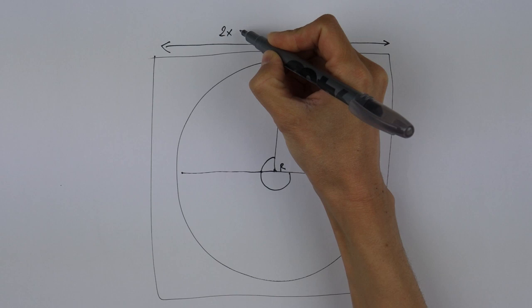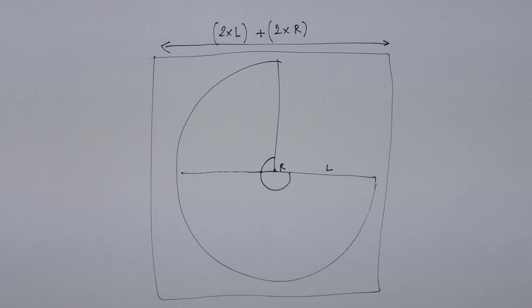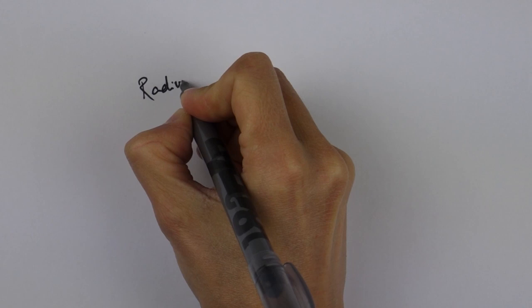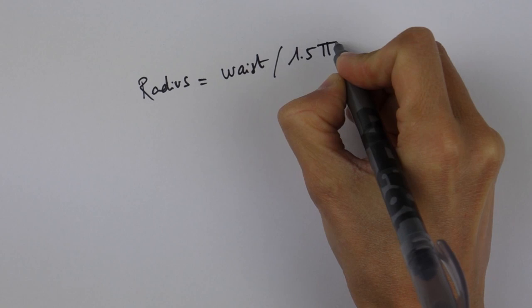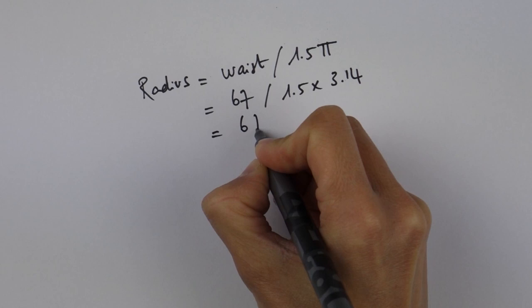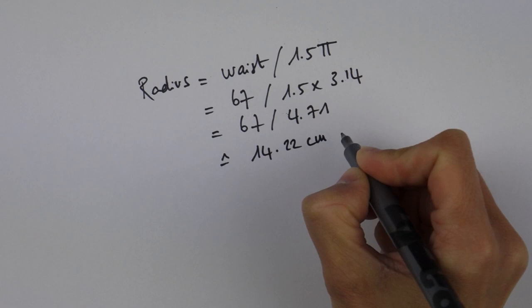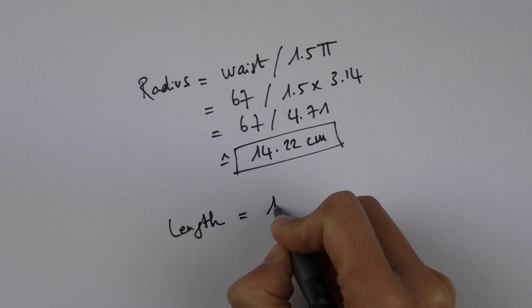To trace our pattern we will need a huge square sheet of paper with its side measuring at least twice the length of the skirt plus twice the radius. Alright, brace yourself, it's gonna be dreadful. The radius for a three-quarter circle skirt equals the waist size divided by 1.5 times pi. The waist will be 67 centimeters for my own dress, and pi equals about 3.14 for everyone. So my radius is gonna be 14.22 centimeters. Now for the length of the skirt, you just need to measure from your waist down to the floor with your favorite shoes on, of course, plus two to three centimeters for the hem.